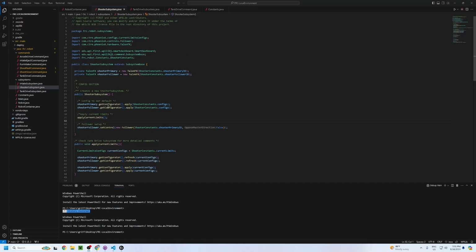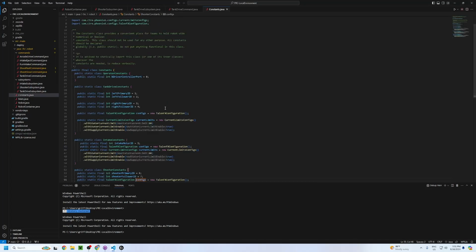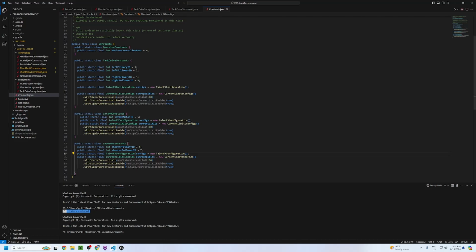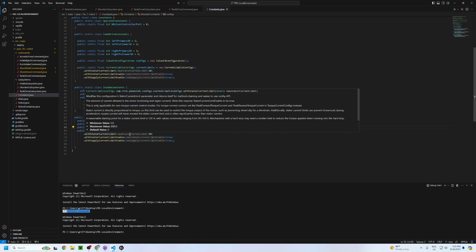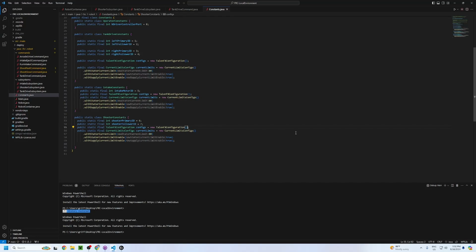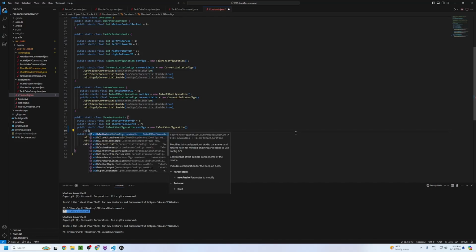Going to our shooter subsystem, we have our configurator applying our constant configs. And to add in our PID constants, we're going to edit these configs. Inside of our constants file, right where we set up our TalonFX configuration, we're no longer going to create a blank, newly constructed TalonFX configuration. We're going to add a clause to it. And the way you do that, just like we did with our current limits, is with a .with method. So I'm going to go into the next line and start typing right here. We're going to add a .withSlot0.